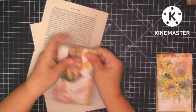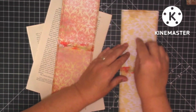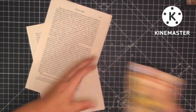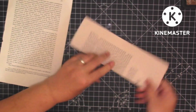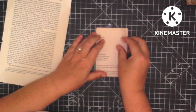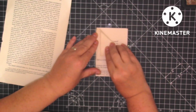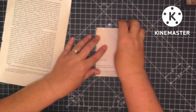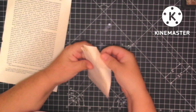Right, so what I'm going to do is I'm going to put some little pockets on the inside. I'm going to make a pocket with a book page for the bottom, and then I'm going to put some little pockets at the top. So let's just move them for a minute. So I've got 2 book pages, so I'm going to fold it in half, and then I'm going to fold it in half again. Am I on the camera there? And then I'm just going to make a little pocket. I'm going to bring that first one over, and then the second one over, the third one over, and then the fourth one over.